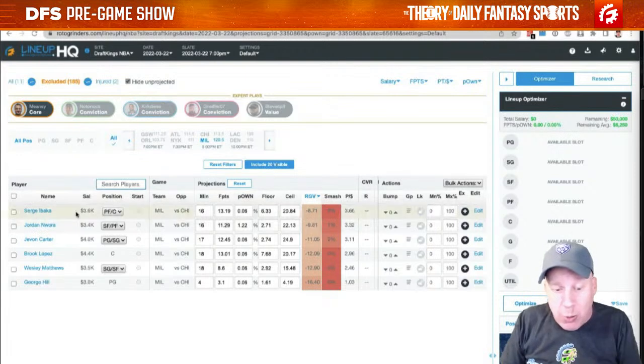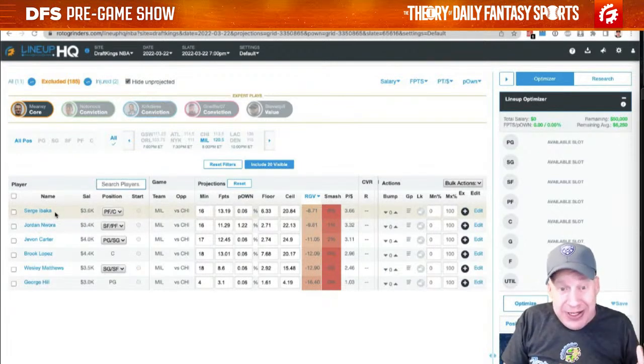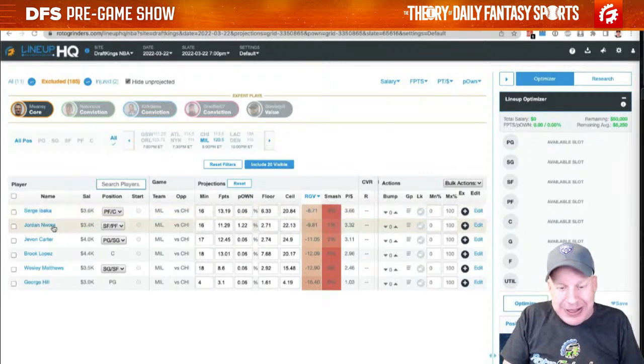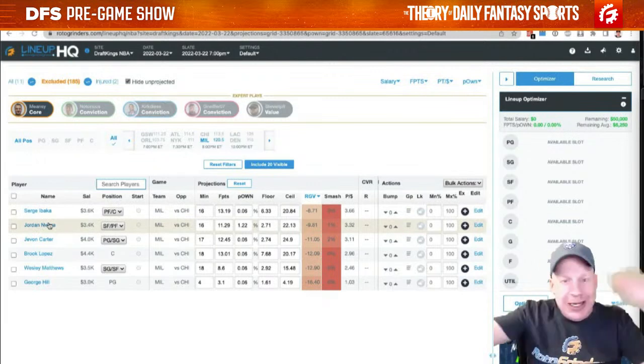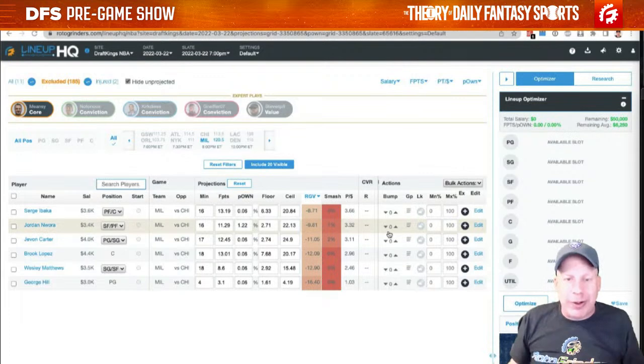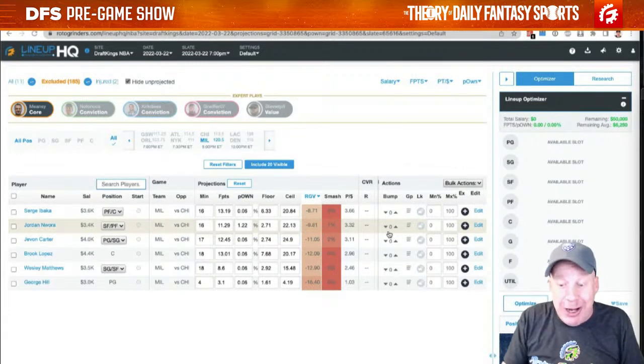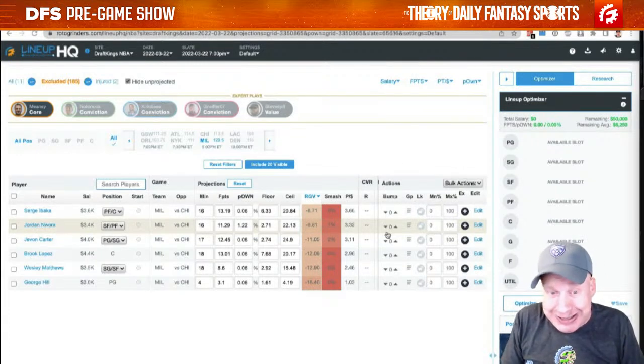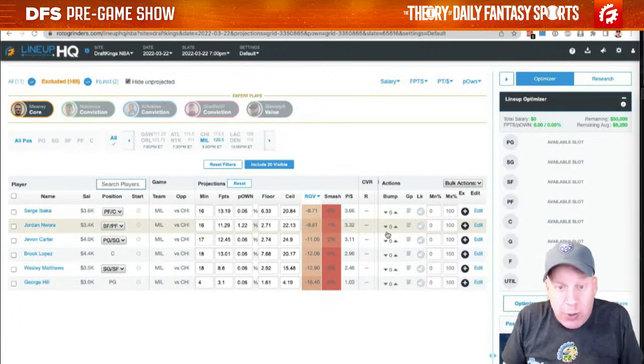Maybe I get one Ibaka lineup, and maybe it's not positive EV, and it gets stuck in there somewhere, right? Maybe there's one Jordan Nwora lineup in the process of me doing everything. If I just leave them excluded, I just don't have to worry about it, right? It's unlikely to happen, but the 1% of the time it happens, I don't have to worry about it.